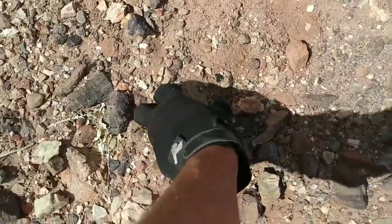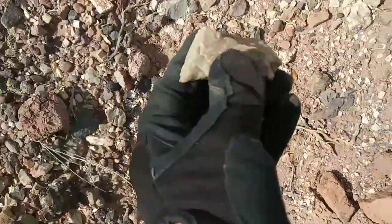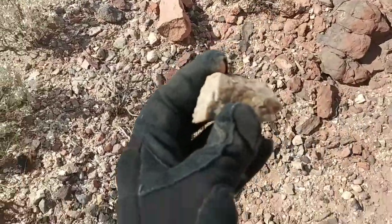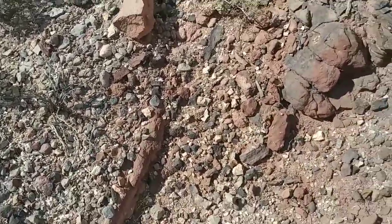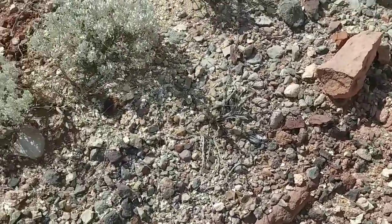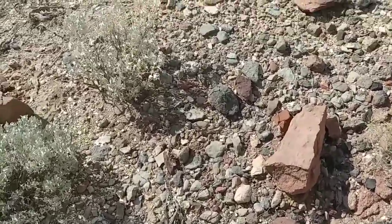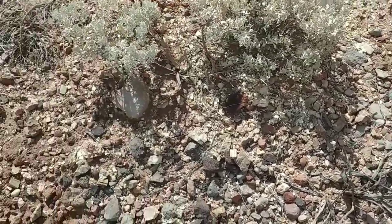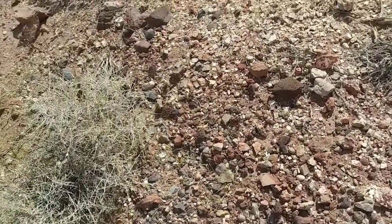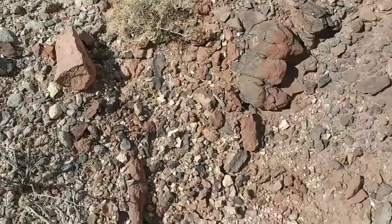There's so much. All I gotta say to you guys, when you go to places like this and there's this much stuff, first of all, there's a BLM limit. Rules and regulations you gotta follow or they throw your ass in jail. Right? 25 pounds a day, maximum 250 pounds a year. Okay? BLM land rules. Make sure you're on BLM land when you're doing this stuff. And don't scoop it all up. Don't take 25 pounds today and come back tomorrow and grab another 25 pounds the next day.